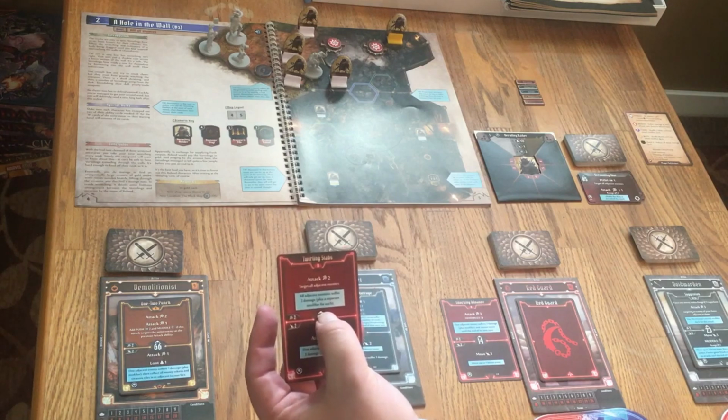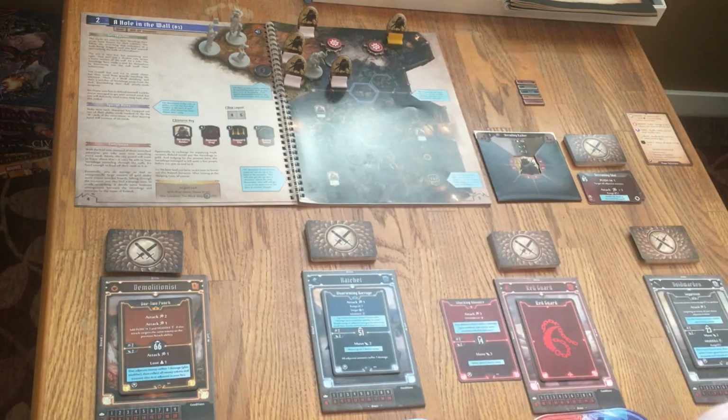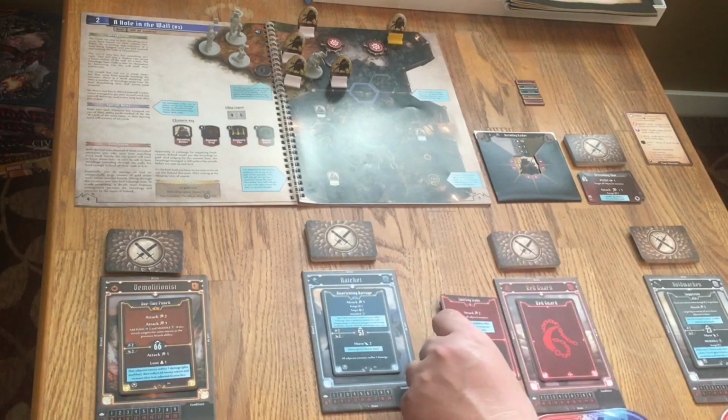Attack 2, target all adjacent enemies. I picked this as a starting spot for him when I was looking at his cards and thinking this is the way I could do the most damage. I got 3 attacks in.